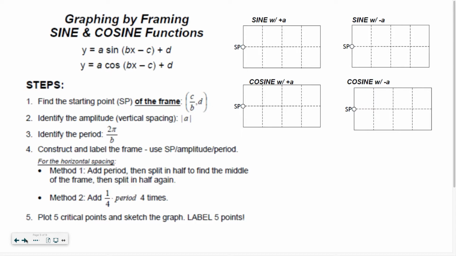Okay, if you're taping, that's fine. Go ahead and take the time to tape it in. But you might have noticed as you skimmed over steps 1 through 5, you already know steps 1 through 3, right? Find the amplitude, find the starting point, find the period. So steps 1 through 3 is stuff you already know from Friday. So those of us who practice on the homework, we got that stuff down. Step 4 is basically the new part for today, like can you build the frame?